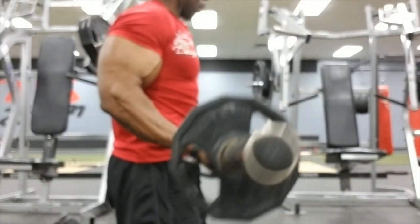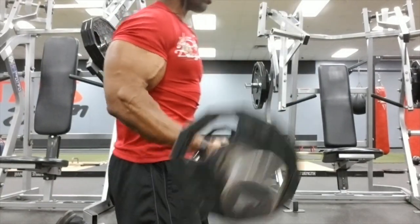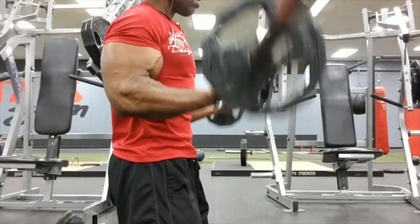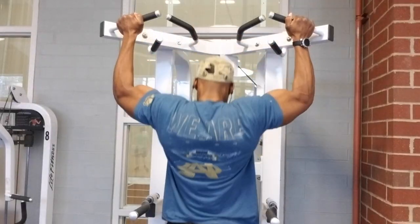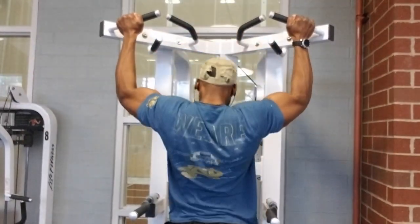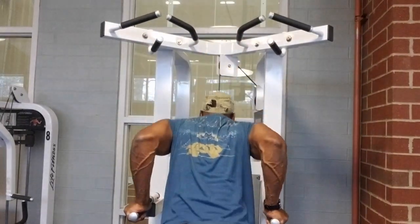But another thing I would say, ladies and gentlemen, is just keep training your arms. Be consistent. Keep going to the gym, and don't do a half-ass workout. If you rest more than a minute, you've rested too long. That's doing a bicep movement, tricep movement, then rest. Bicep movement, tricep movement, then rest. That's what I do. And I increased my weight gradually over the course of weeks. I would add 10 pounds here, 5 pounds here.